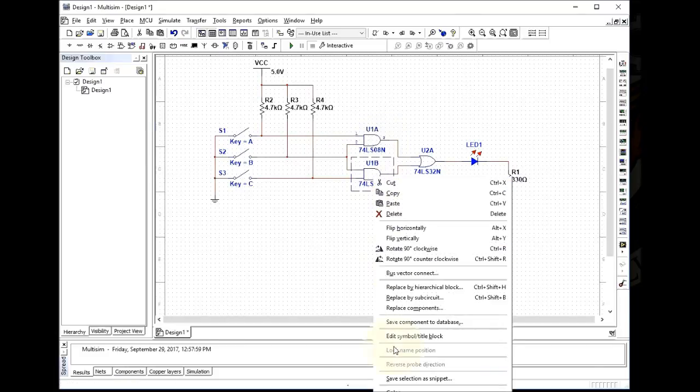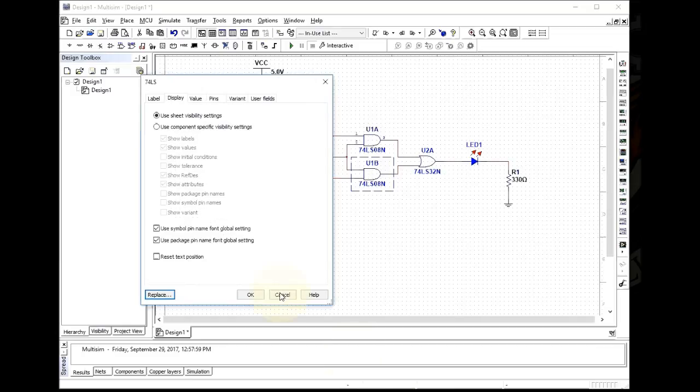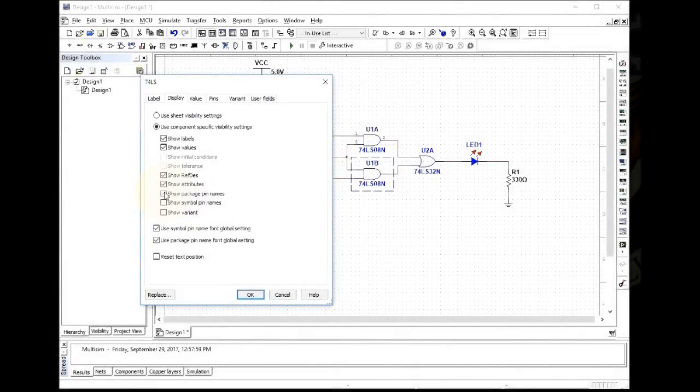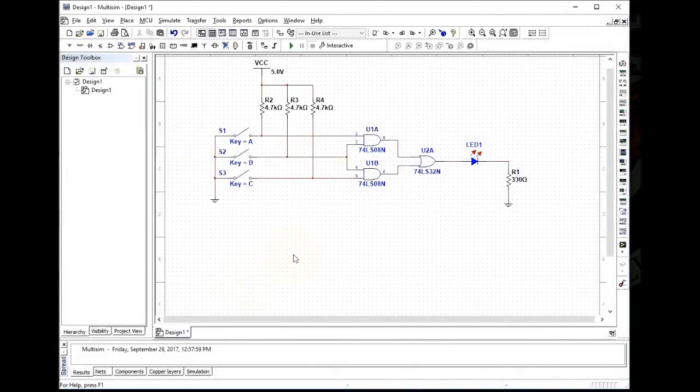Do the same thing for the second gate. Go to Properties, use Component Specific, Show Package Pin Names, OK.